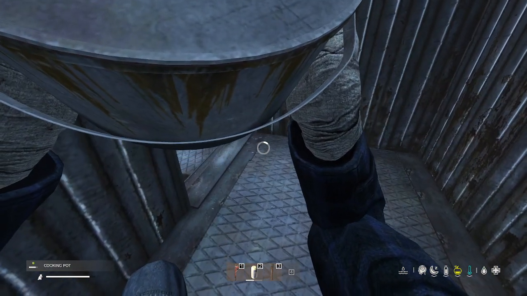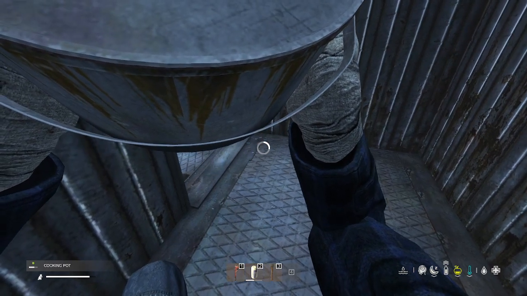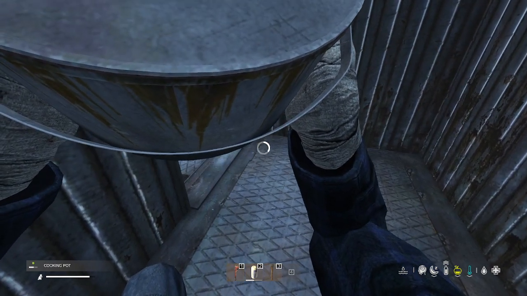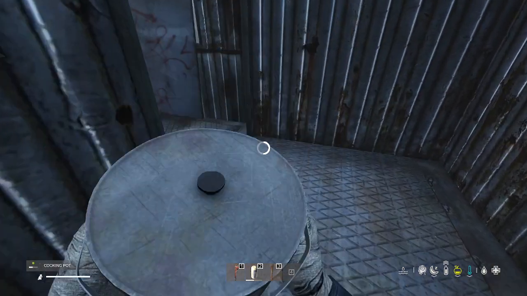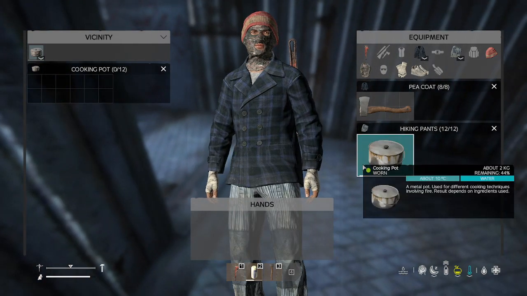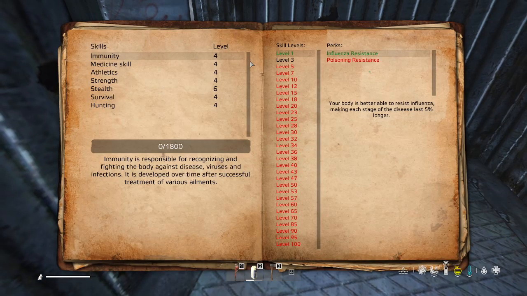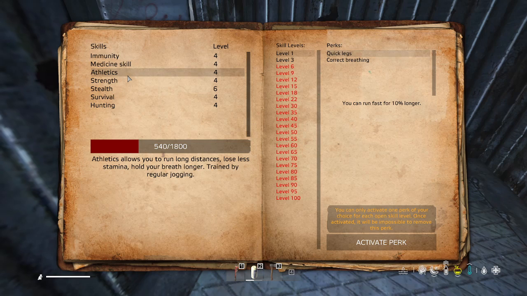Get on top of at least one of our food or water, you know, at least we're keeping on top of the water element. I'm only going to drink half though, because I want it in case we do get bloody hands. And then come into our perks again. So influenza resistance: you can quickly awaken people from unconsciousness. We'll activate it. It's hardly going to be useful.